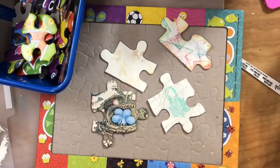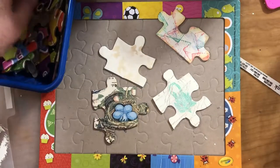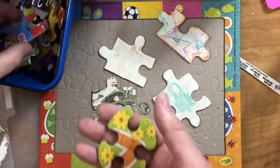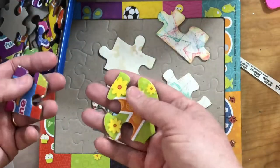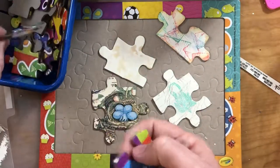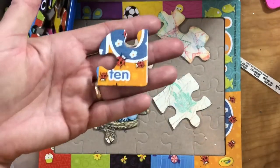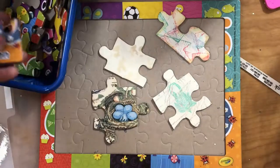Then I decided, well, okay, I kind of like having these things around, but I only had five of them. So I thought, I'll go to Dollar Tree and get another puzzle. Well, I couldn't find one as big as this one, but I'm sure they'll have them eventually. But I did find this little Sesame Street one. And I thought, these would be cute just the way they are, depending on what journal you're using. Like this one could go in a gardening journal, or some of these other ones could be cute in a little golden book. So it just depends. You don't have to do anything to them. They'll just make great tuck spots the way they come.